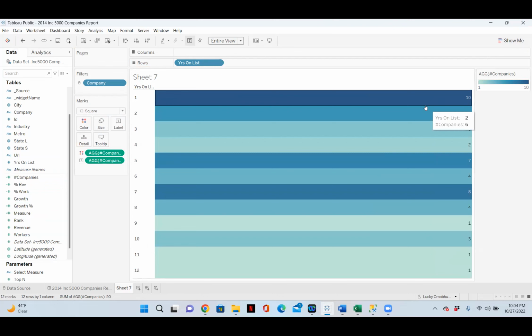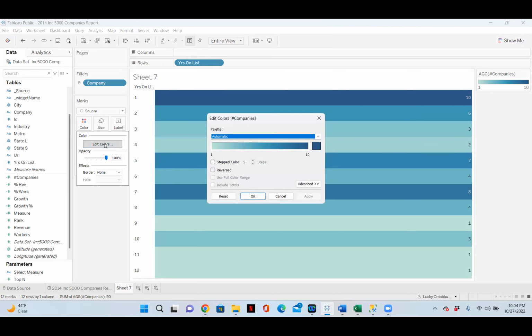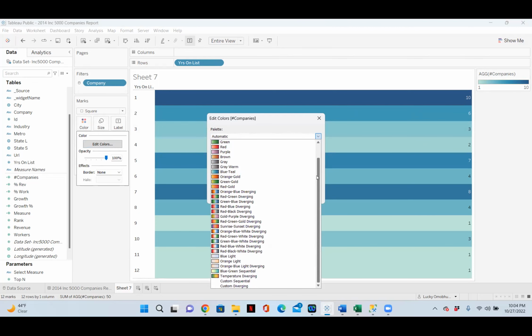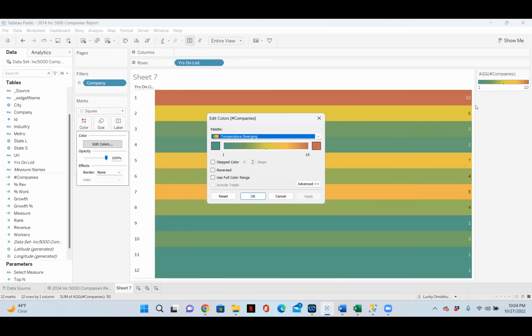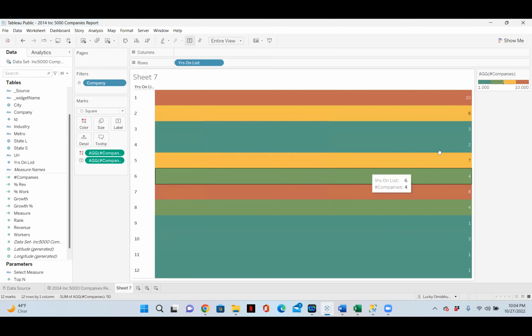Now this color here, I want to use something more like red, blue, and so on. So I'll just double click on this color, or I can come to color and edit color. Either way, it's still going to bring you here. So I'll come to my color palette and I'm using my temperature diverging. Just click this. Now it's going to pop up this, but I want to use a step color. You can leave it this way if you're okay, but for me, I just want to make it like 4-step color. I just click on step and reduce this and click apply. That was all I did.